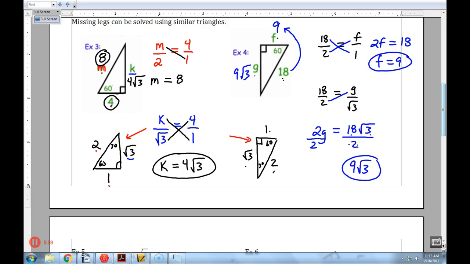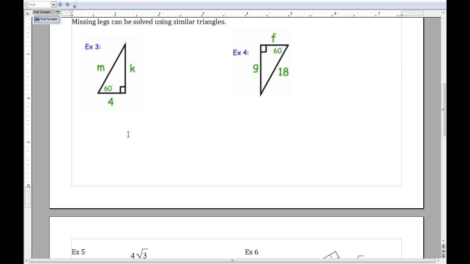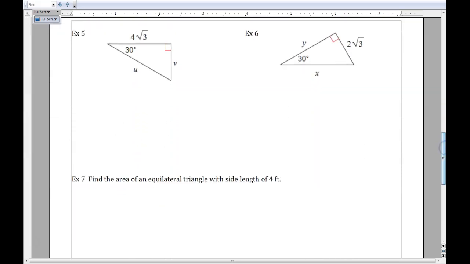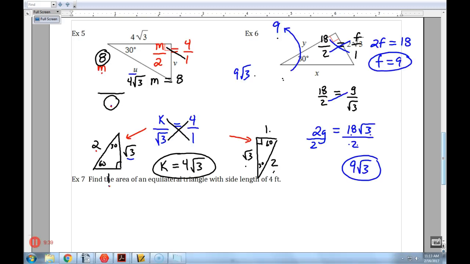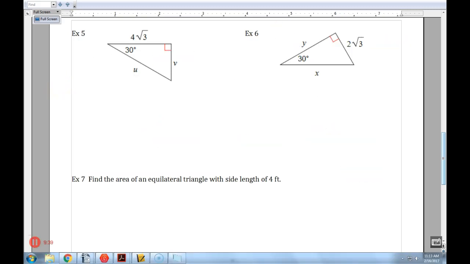All right, we're going to get a little bit tougher on this side over here where the numbers are a little bit weird. So if I just threw you an example like this one and said, hey, find u and v, the Pythagorean theorem would be kind of useless because I would have two unknowns. I'd have v squared plus 4 times radical 3 squared equals u squared, and I'd have two letters and I couldn't solve it. But now we should be able to. So let's draw in our generic triangle, always putting 1 on the small side and 2 on the large side, and radical 3 on the freak side. Notice I try to set it up to where it's the exact same position.